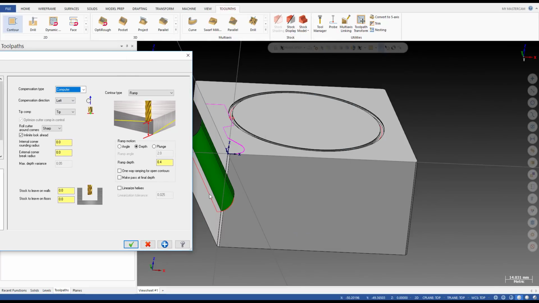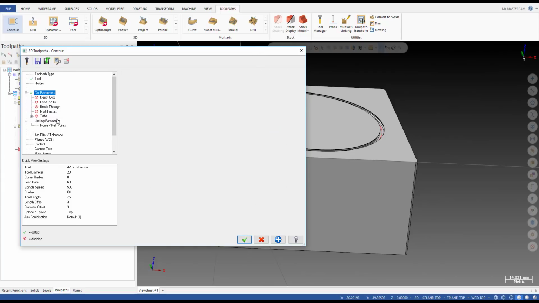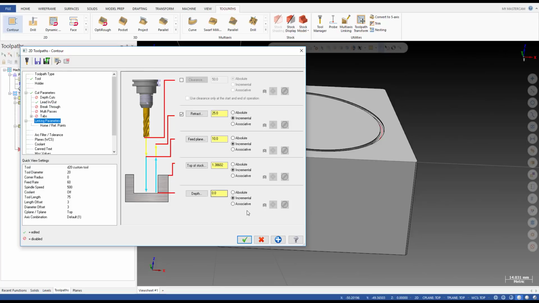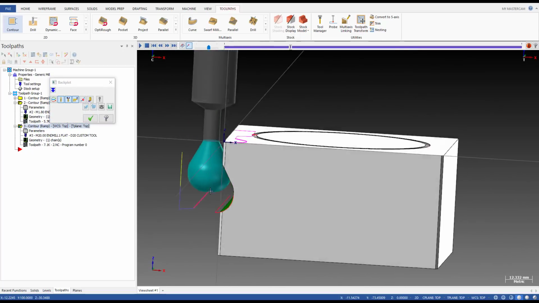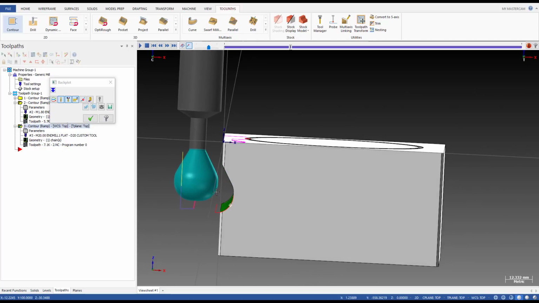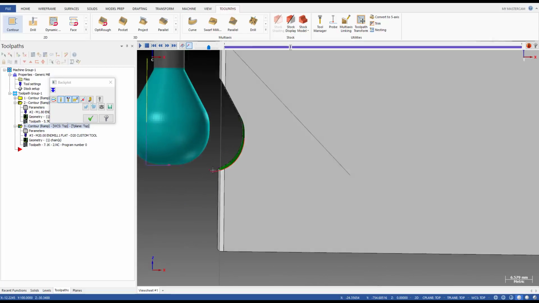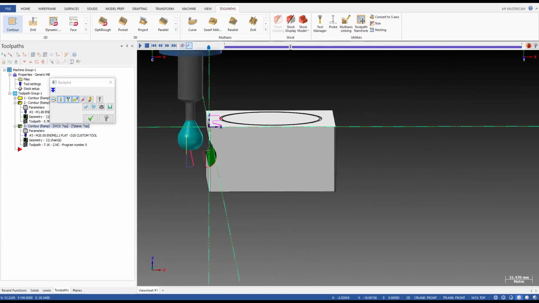I select this line for contour, so I need some lead in and lead out definition first, and then okay, let's take a look. You can see this is the tool edge, so it's in contact with this line.